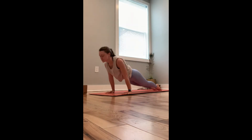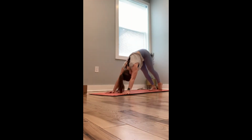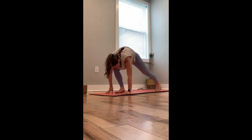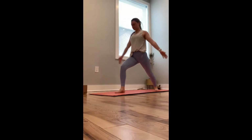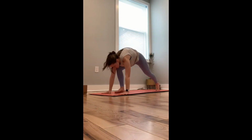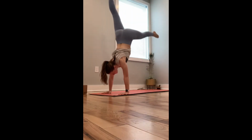Inhale to up dog or cobra, shine the chest through. Exhale, downward facing dog. Listen for the change. Right foot forward between the hands. Left heel spins down at the 45-degree angle. One long inhale takes you to your warrior 1 on the right. Exhale, plant the palms. Step or handstand back, Chaturanga Dandasana.